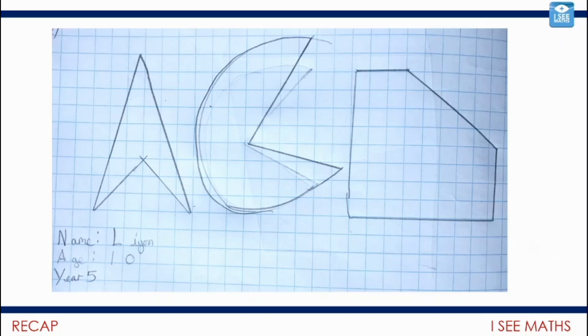Okay well let's have a look. And again Leon I'm going to tell you what I went for. I went for the arrowhead because it's got two pairs of adjacent sides at the same length. This pair and that pair. Which the other shapes don't have. The Pac-Man shape here in the middle I'm going for it's got curved sides. And I actually went for the pentagon. I went for it's got a right angle. And again I know there are different possible answers. I wonder what you had in mind. Thank you for these examples and we'll have a look at the other examples that get sent through later on in the week.